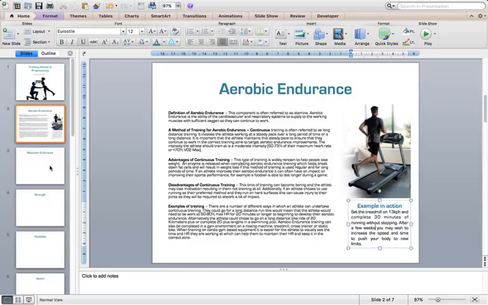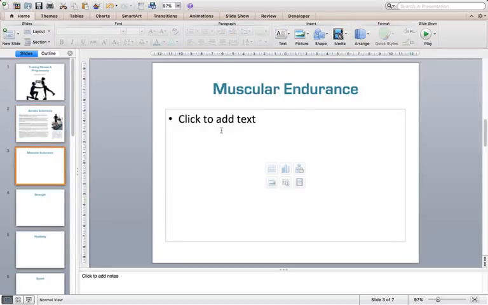You need to then apply that same principle to the other ones. So muscular endurance: the definition of muscular endurance, then you've got to think about what type of training you are going to associate to muscular endurance. So it might be circuit training. You need to describe and explain circuit training in as much detail as you possibly can. If you don't put that detail, then you're not going to hit that criteria.